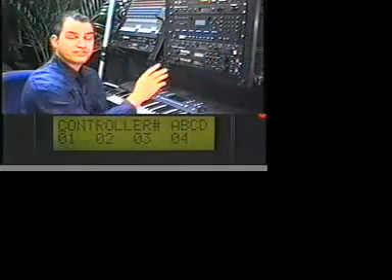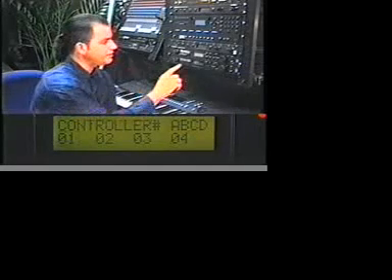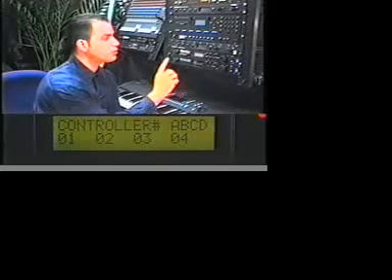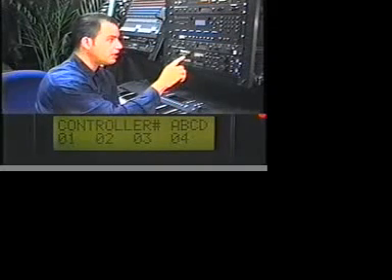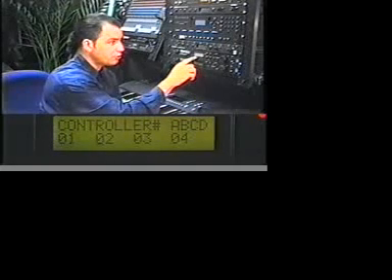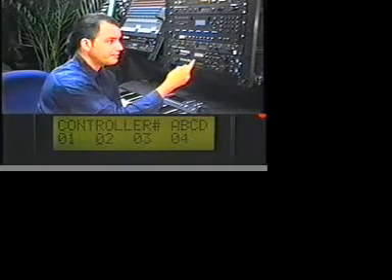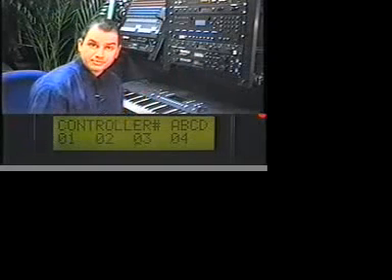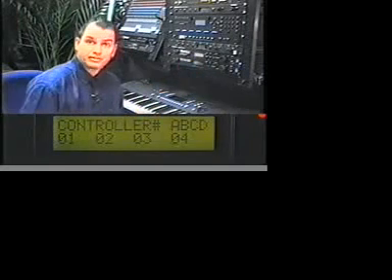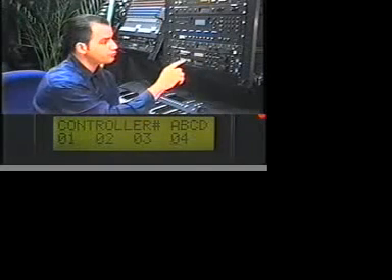And controllers, this is very important. These are the MIDI controller routings. For example, the defaults are 1, 2, 3, 4. And what that means is MIDI controller number 1, typically mod wheel, becomes, in the Morpheus context, controller A. And similarly, number 2, which is typically breath control, becomes controller B. Number 3 is left open by the MIDI spec, but you can use that for anything you like. That becomes controller C. And controller number 4, which is typically foot control, becomes controller D.